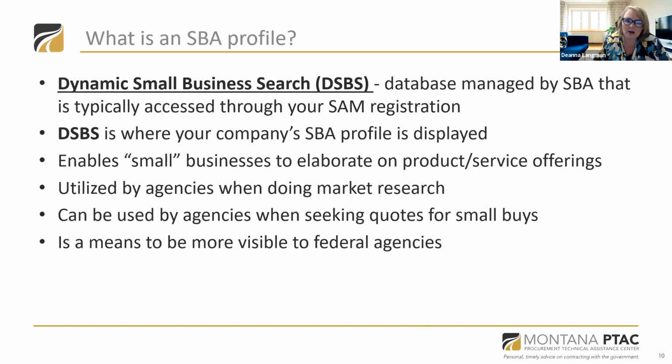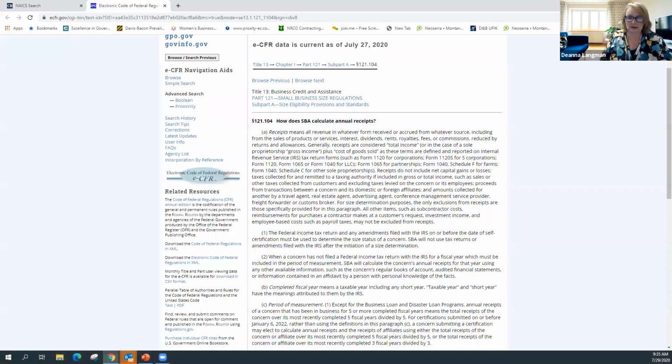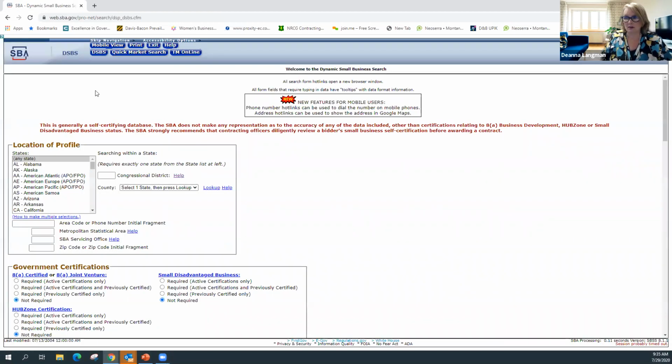So it's a very powerful way to market your company to federal buyers, because they do go in here and rely on it quite a bit. And like I say, most companies don't know what this is, so they leave it blank. Why don't we just look at the example now? Let me pull it up so you can see what it looks like. Is it showing, Roz? Yes.